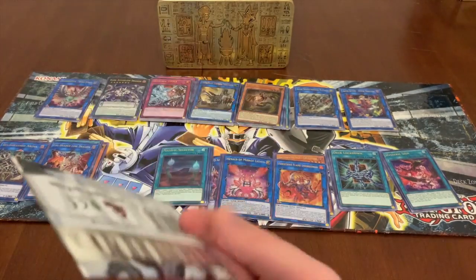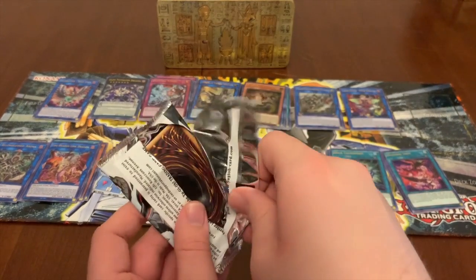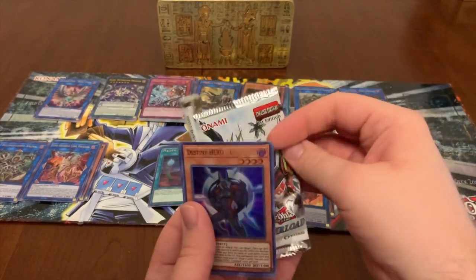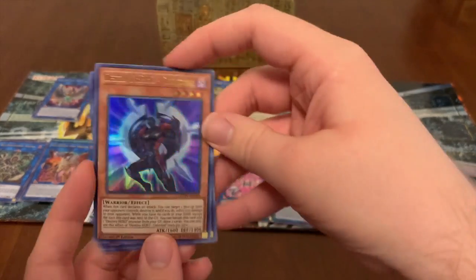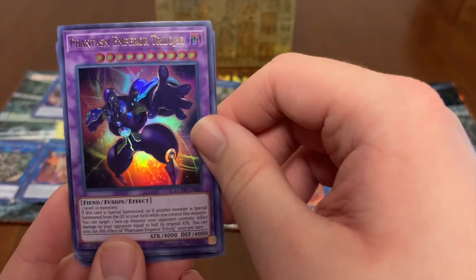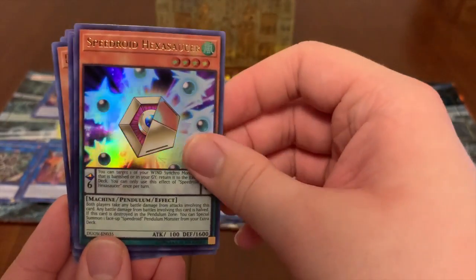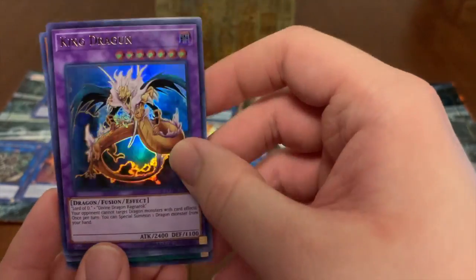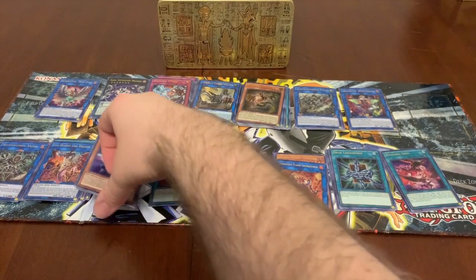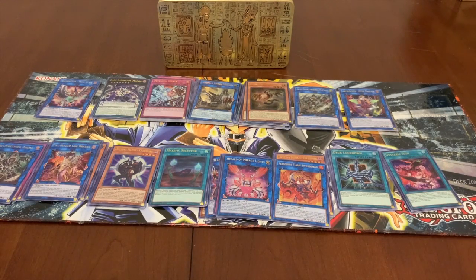All right, come on. One pack left. Heart of the Cards. Destiny HERO Celestial, Phantasm Emperor Treluch, Witchcrafter Recreation, Speedroid Hex Saucer, and King Dragun. I really did like that they redid some of those cards. Back to Destiny HERO. All righty. Now nothing super duper, but hey, we still got Relinquished. And we got Starliege from the mega tin. So yeah, pretty good stuff.